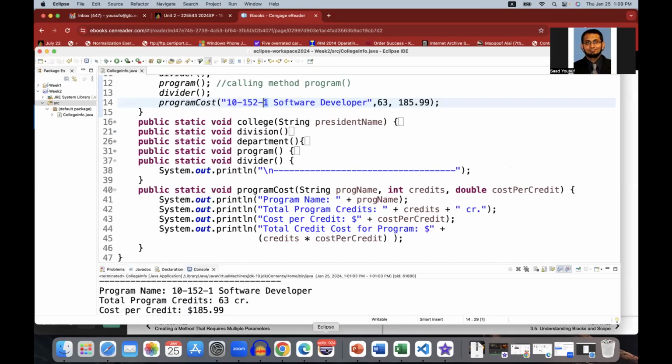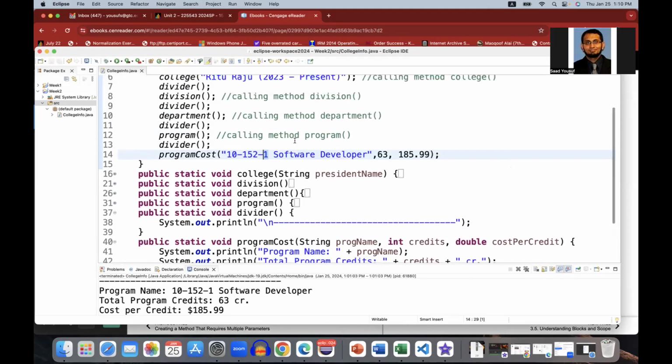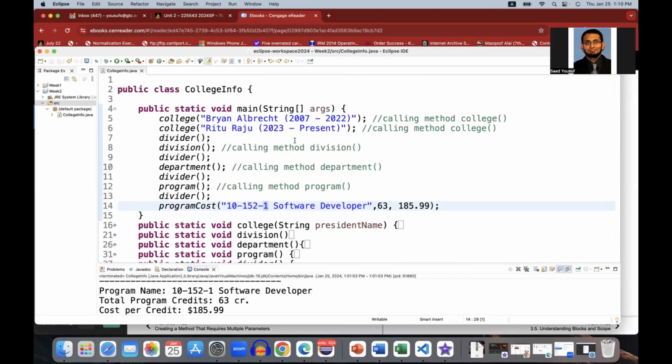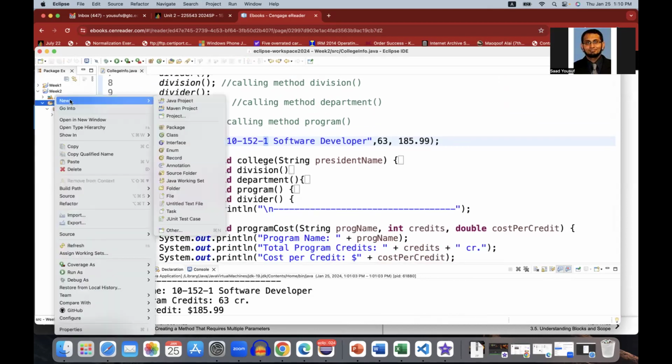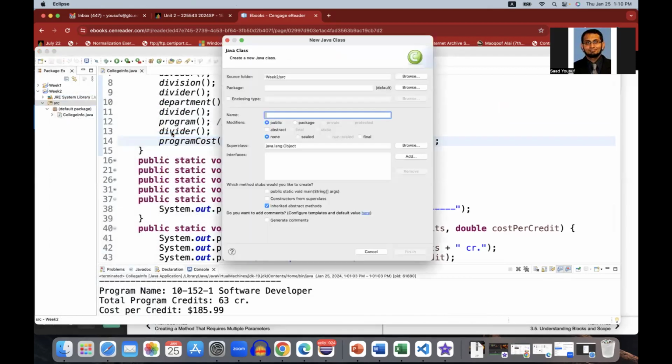So let's go back to Eclipse. And let's create a new class. Working with methods. Public static void main.